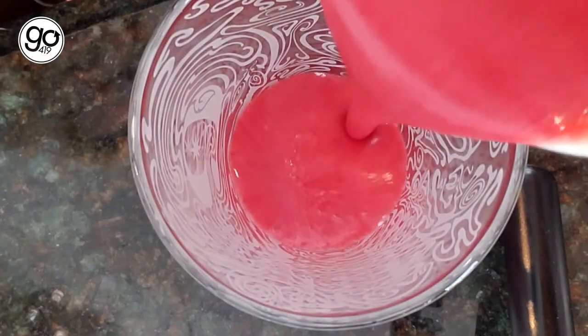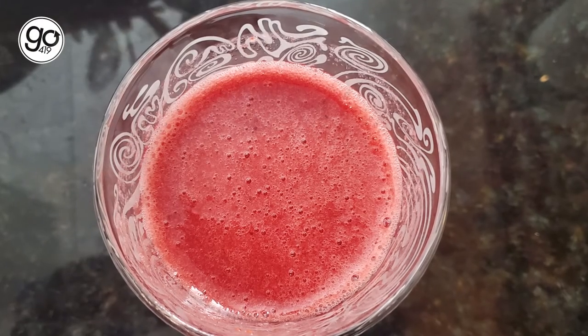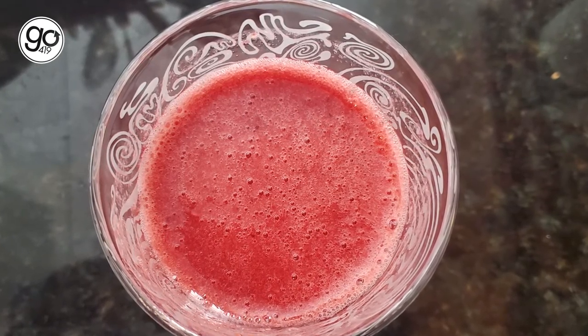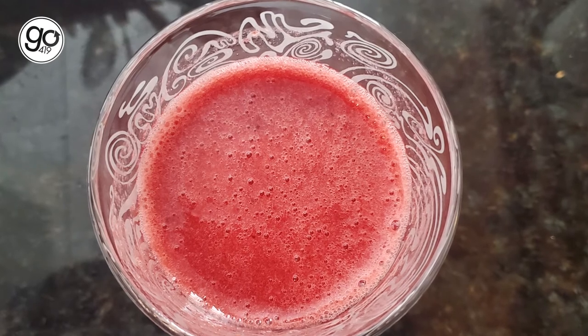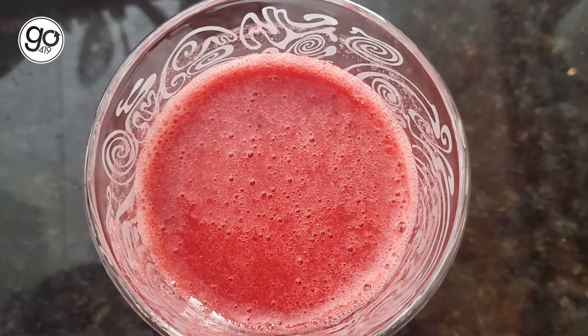They also have a really interesting drink list full of smoothies and different juices. I went with something called an Icy, and I'm going to pour it into a glass so you can see what it looks like before I try it. Look at this vibrant color — this isn't what I was expecting. I thought something like you'd get in an ice cream shop with ice shavings, but this is more of a juice-smoothie hybrid. That is exactly what this is, and this is fantastic. It's not as heavy as a smoothie, but it's a little thicker and more full than a plain juice. Nice and tart, and I love those tart flavors.